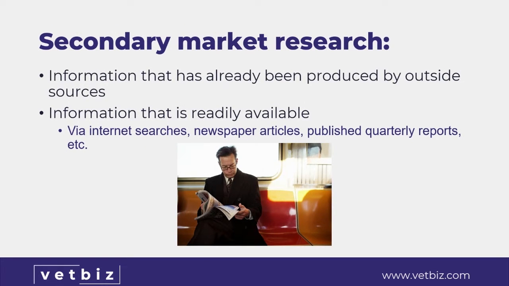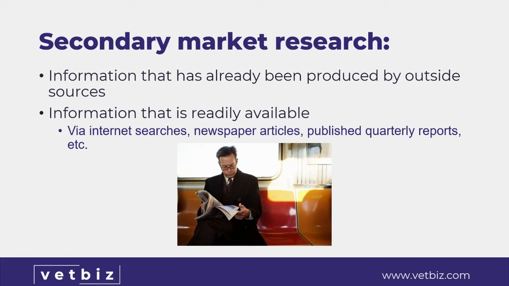Now, how do I find my target market, and what does that even mean? Well, you're going to do market research beforehand. And there are two main segments of market research. The first being secondary market research. Think about secondary market research as information that has already been produced by outside sources. So it's information that's readily available.